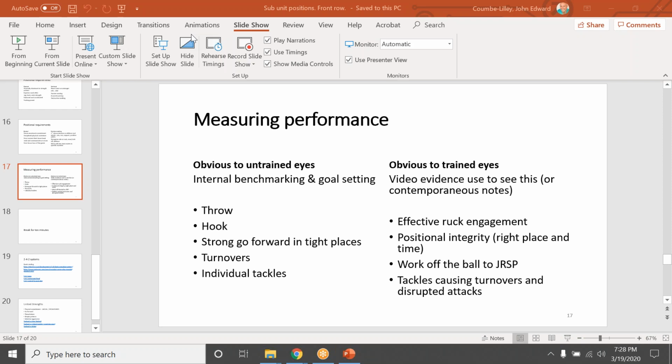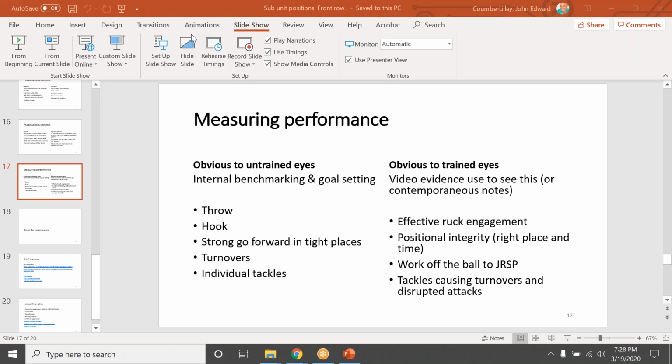So contemporaneous notes: when we're working together on the sideline during the game, I'm typically taking notes. I don't count knock-ons because I can see them. A knock-on is what it is. What I'm interested in is the root cause and what I can do about it in training, or what we can do during a game to improve our efficiency and improve our success and productivity. And I hope that's what you do as well.